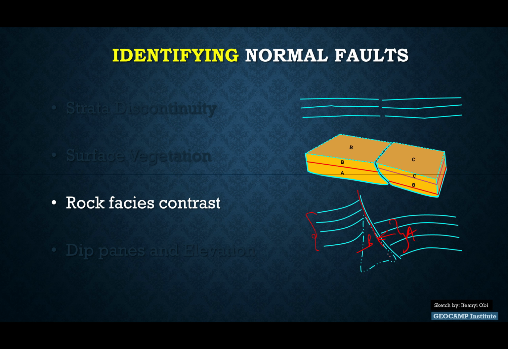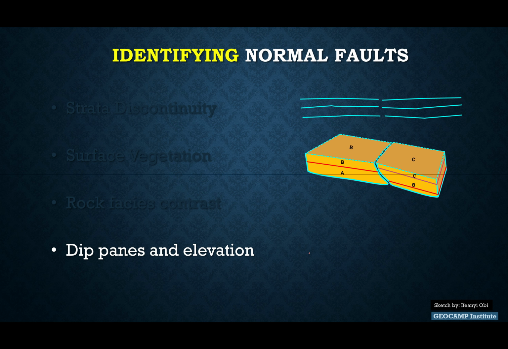One other key thing you can also look out for is differences in dip plane. Supposing I have a bunch of strata dipping in this direction, and then I have another set of the same strata in the same order dipping at a slightly different angle, and then I also have yet a third arrangement. Now the first question will be, what has moved up and what has moved down?